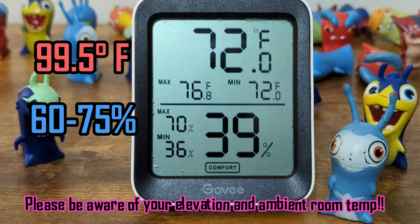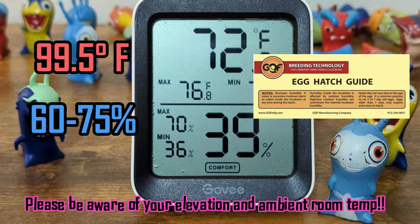Just to pause here — the reason I bring up room temperature as well as your elevation is that elevation can change a lot in regards to how the chicks respond to hatching in the incubator. But the room temperature itself — you want to keep the incubator in a room where the temperature in general is going to be stable. If there's constant airflow from air conditioning coming in, it can reduce the air being taken into the incubator and drop the temperature inside. If the temperature outside is warm and drawing in warm air, that warm air contributes to the air already inside the incubator.